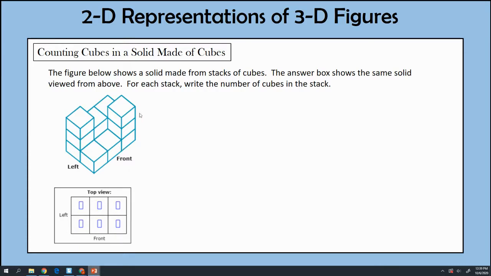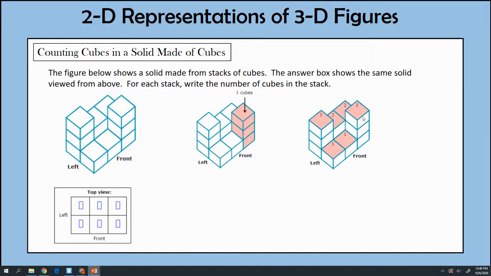So the first thing we do is, if you look down this first stack, you can see there's three cubes that make this first stack. And we got to start somewhere to give ourselves some dimension. All right. And then based on the fact that there's three here, if you go the rest of the way around the shape, this would have three stacks, and then these two back here would have two, another stack of three, and then stacks of one.